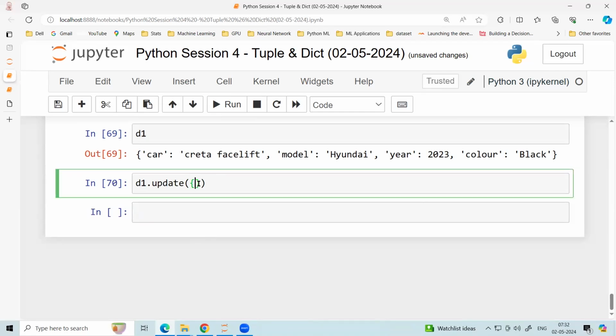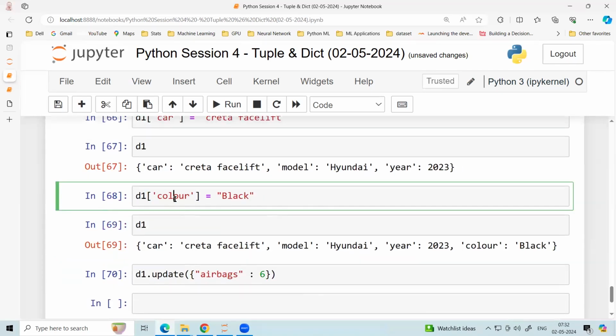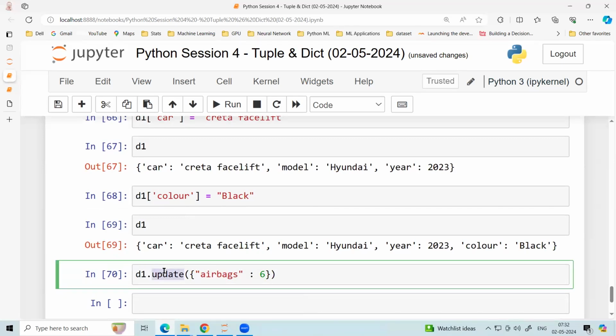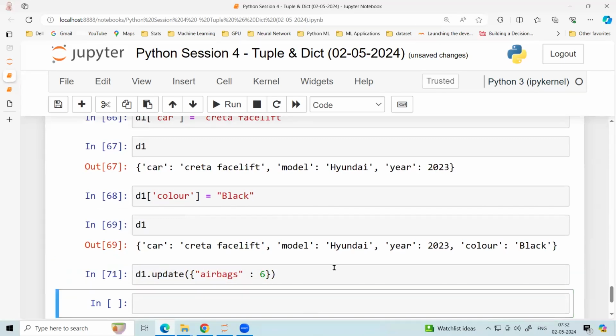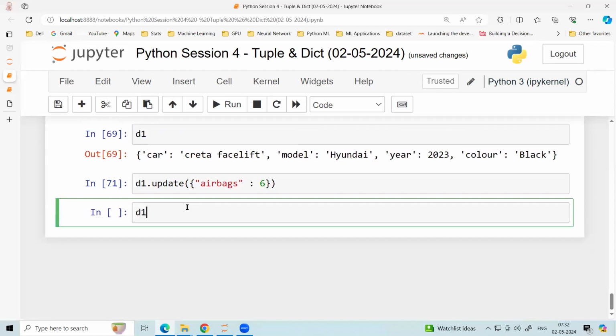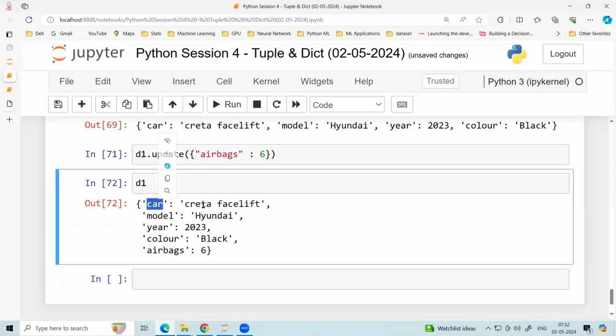Within this I can give maybe airbags, how many airbags are there, colon 6. So I can assign it like this, or I can use the update function. That also will work. Now if I do D1, you can see car is Creta, model is Hyundai, year is 2023, color is black, airbags 6.